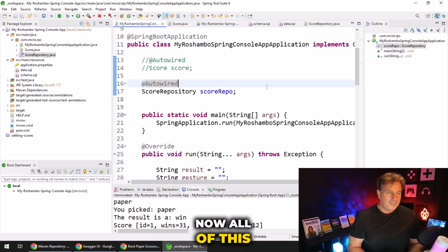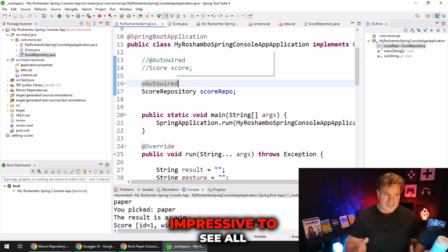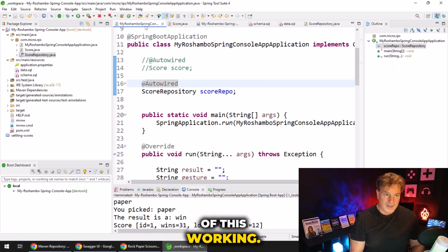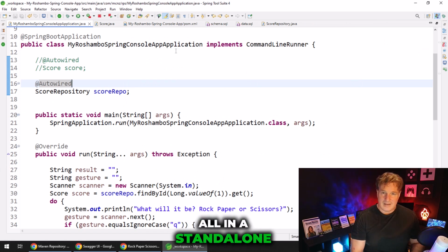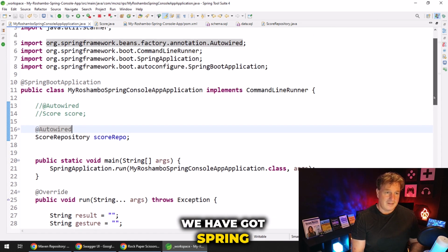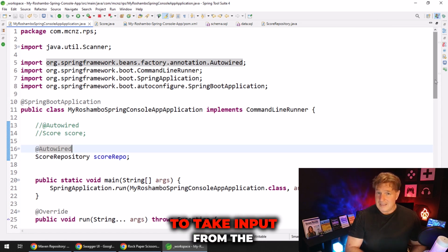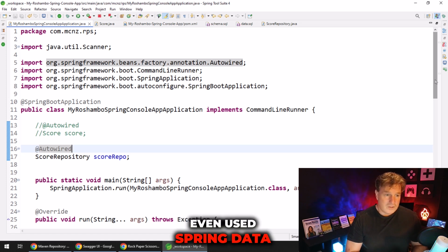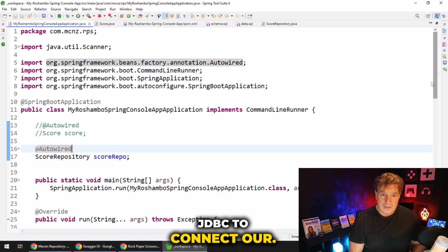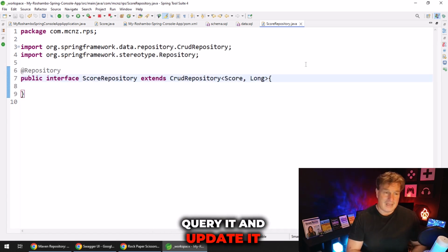Now, all of this is pretty cool, and you have to admit, it's pretty impressive to see all of this working, in a fairly short period of time, all in a standalone application. We have got Spring Boot working, we've got the Spring framework working, we've got auto-wiring working, we've got the ability to take input from the user from the console, and we've even used Spring Data JDBC to connect our application to a database, query it, and update it as well.